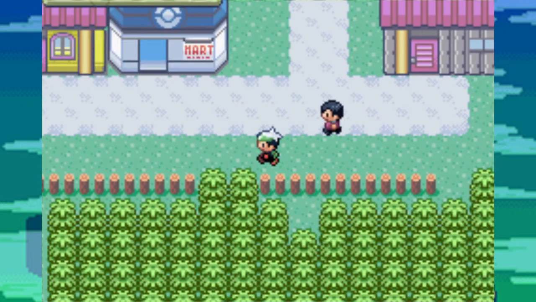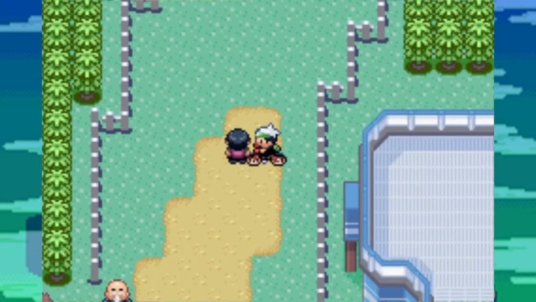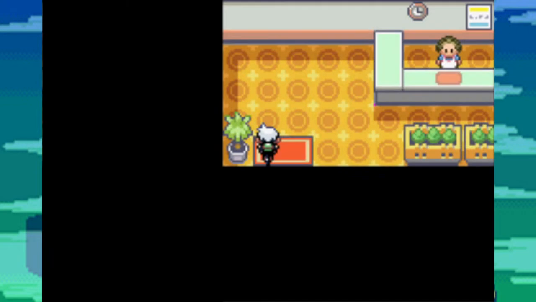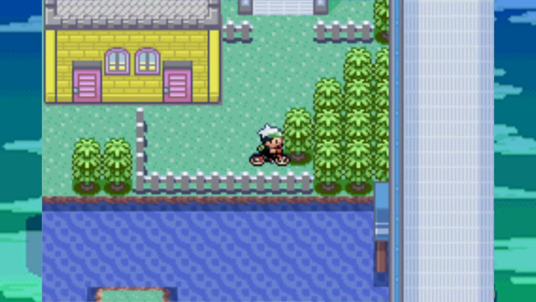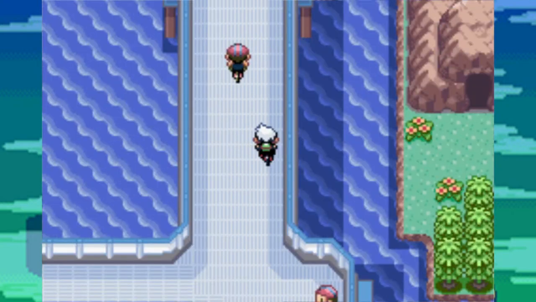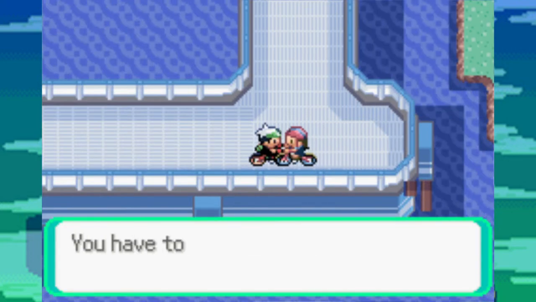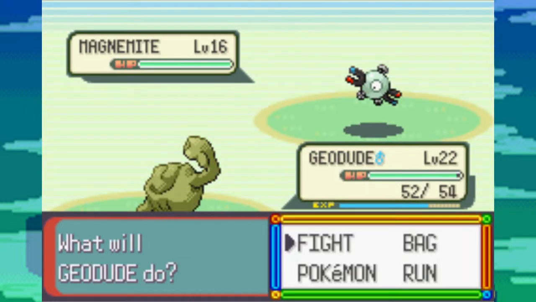I keep forgetting that's not where the cycling road is. Oh yeah, the door is down here. This is what I was looking for. So now we're gonna go through the cycling road and get our experience that we want. And there's only like three trainers, I think, on this road, but every piece of experience that you can get is pretty useful. So we're gonna go ahead and take it. Everything can be Magnitude, I believe, or Rock Throw. I think some can be Rock Throw here. We'll see.